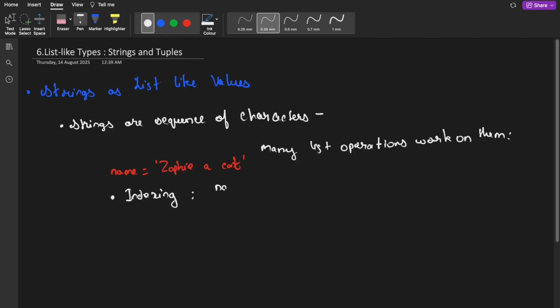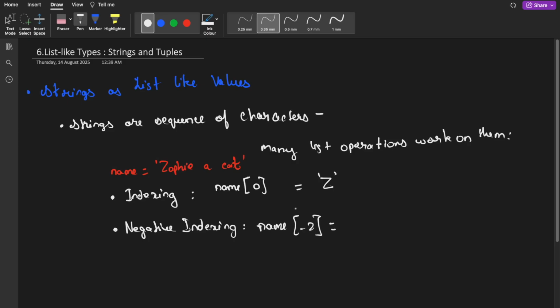If I say name[0], then I get output as Z. Similarly, I can even do negative indexing. If I say name[-2], what will happen? It'll start -1, -2, so I'll get A as the output.